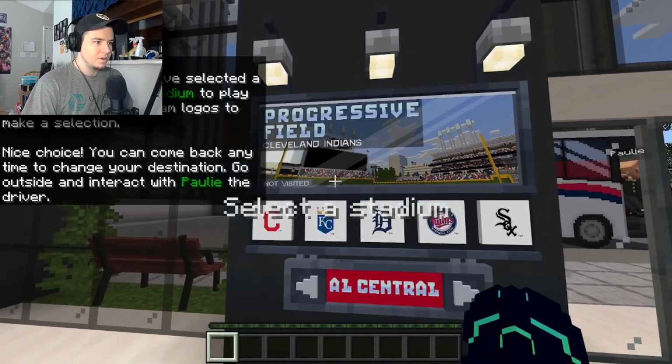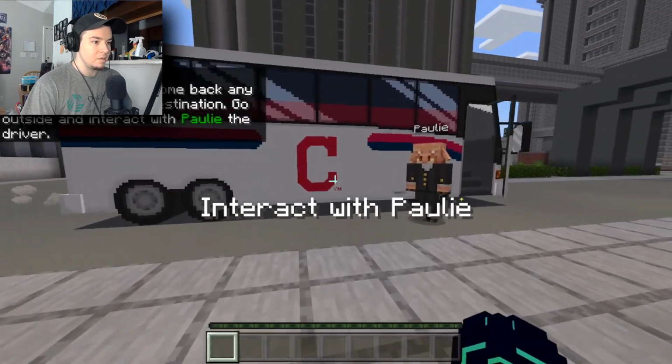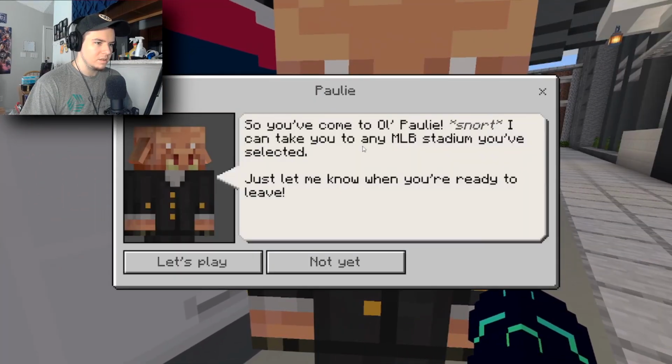There we go. Progressive Field. Yes, I've been here before. Polly. Well, you're not quite Petey, but... So you've come to old Polly. I can take you to any MLB stadium selected.